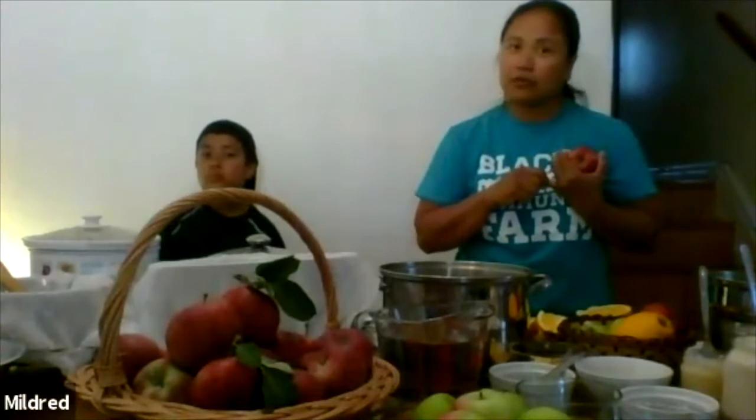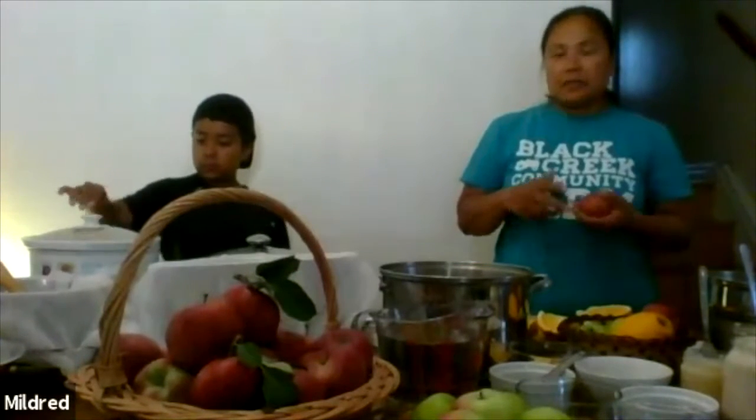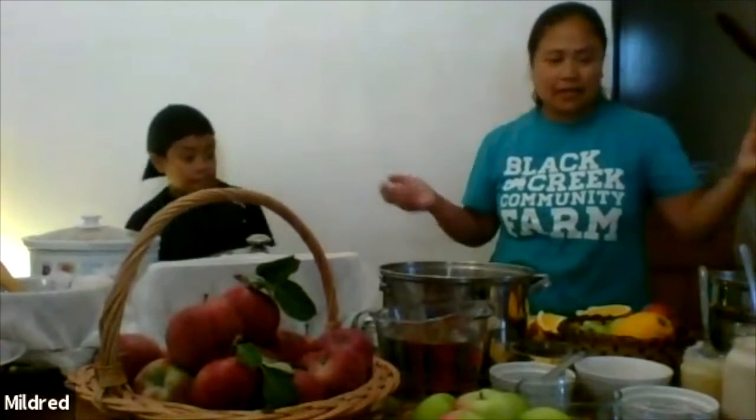There's another organization called Not Far From the Tree. If you can't harvest your apples, they'll come and harvest them for you. They'll give you one third, keep one third for their volunteers, and keep one third for the food bank. So there are a lot of different ways to keep your apple trees and have the community benefit from it. Today we'll show you how to make apple cider. It's very easy and very family friendly. You can involve the whole family in this activity.